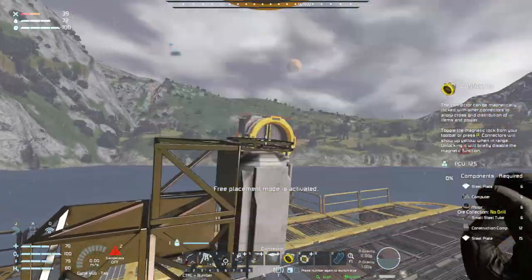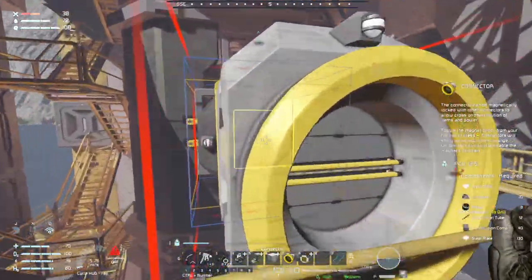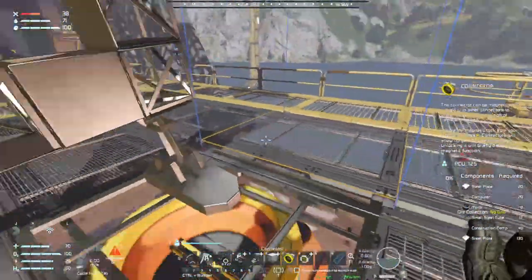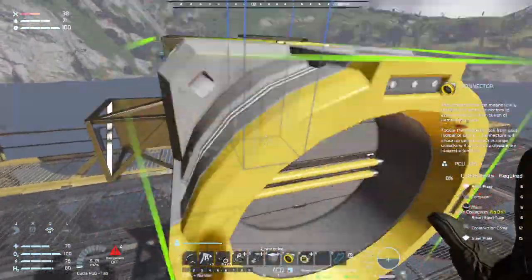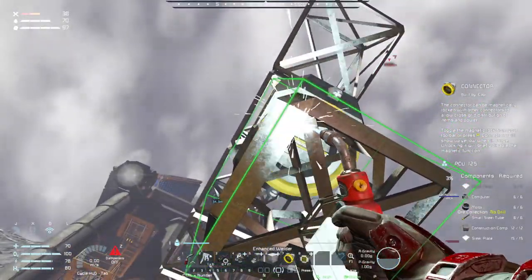Okay, and now if we can get a connector to go, we're gonna have to get the components again. All right, now if we can get a connector to go on top of this piston, I think we can do it like that. Got it. Okay, perfect.